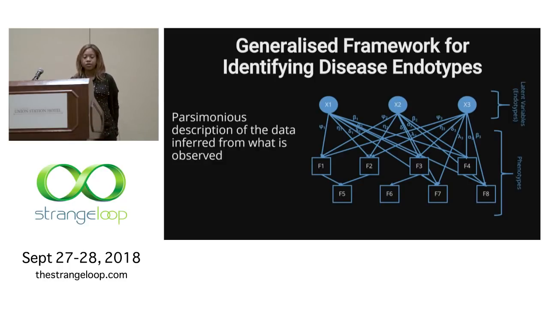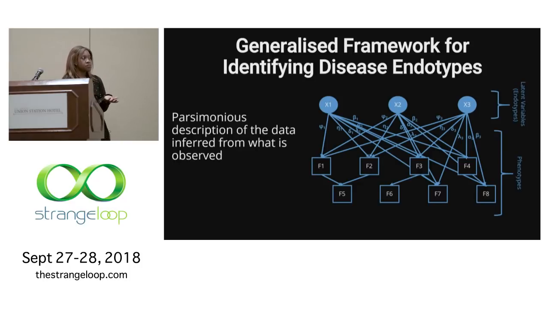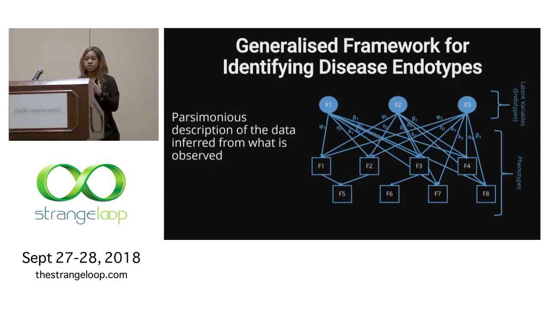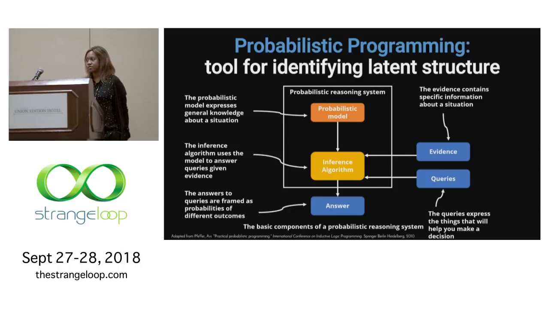Examples where it's more obvious to find endotypes are in mental health conditions or IQ tests. With depression, you can't directly measure it — you have to ask a series of questions, and you can infer some latent variable to understand whether someone has mild, moderate, or severe depression, and therefore get the right treatment. Similarly with IQ testing, you can't directly measure IQ but you can infer it from a series of questions. This is the same philosophy we use with symptoms. For probabilistic programming, the general framework for discovering endotypes, we use a probabilistic program to identify the latent structure based on the series of symptoms we have.